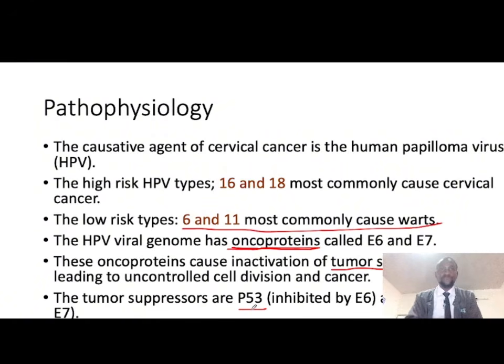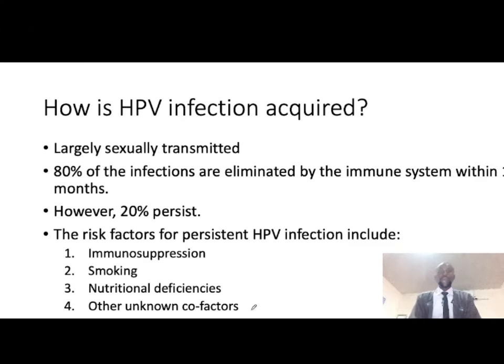cervical cancer. Let's continue. How is HPV infection acquired? This is very important, because if you want to educate, you want to give IEC to the communities, you want to give IEC to our mothers, to parents, so that they can have their children protected from cervical cancer. It's important to know how HPV is acquired. So it's largely sexually transmitted.